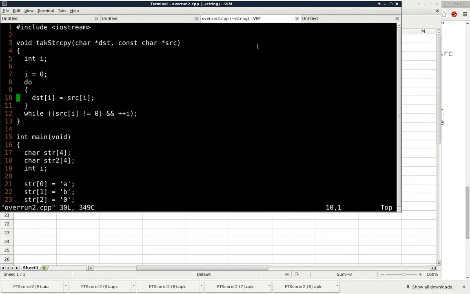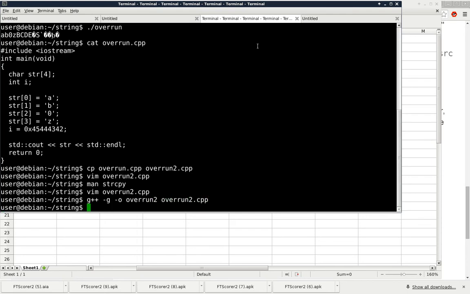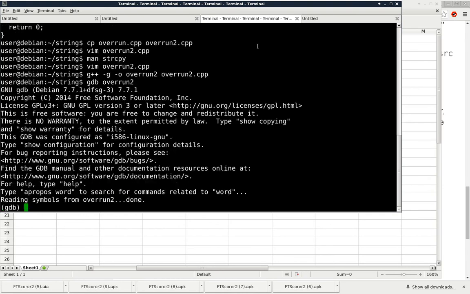All right. And this is my own string copy, and it will certainly do that. We can trace it because this is my own code. We can actually go ahead and trace and see what it is really doing. Okay, let's go ahead and run this program. g++, this time we do want to get into the debugger, so I'm going to specify -g -o overrun2 overrun2.cpp. And let's run it in the debugger first, because I want to show you line by line what a string copy is actually going to do.